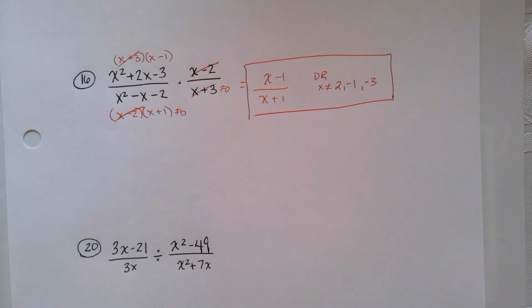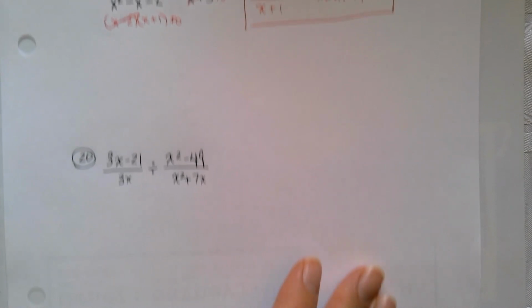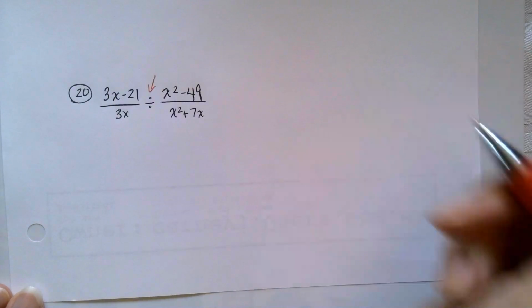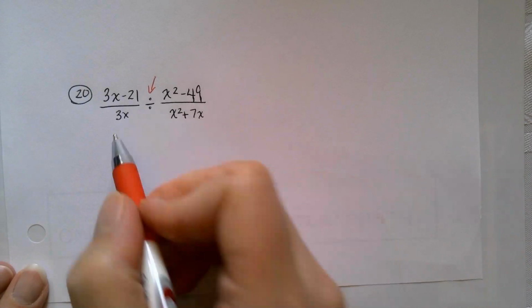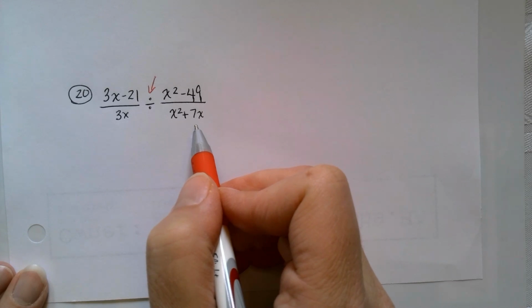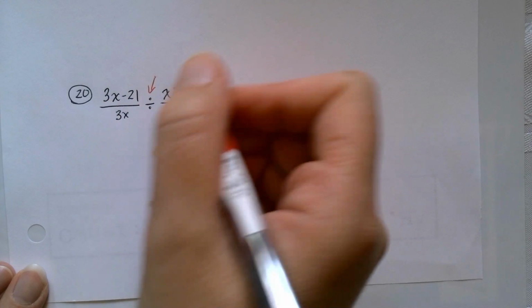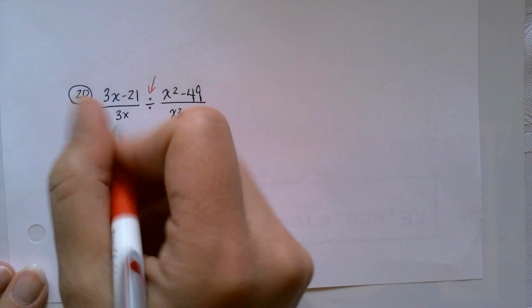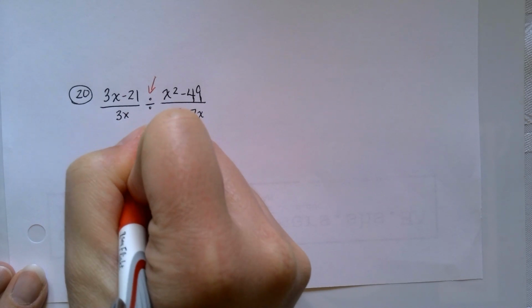All right, number 20, we have division. We really don't do anything with division. As soon as we see a division sign, we are going to multiply by the reciprocal. Again, I don't need common denominators, and I cannot cross-cancel. I can only cross-cancel if I have multiplication. I'm going to combine some steps since we've been working on this for a while. I'm going to factor and work on flipping my division problem.